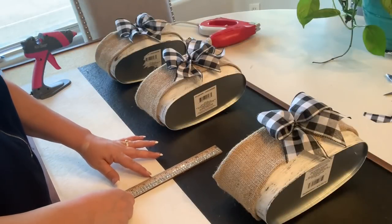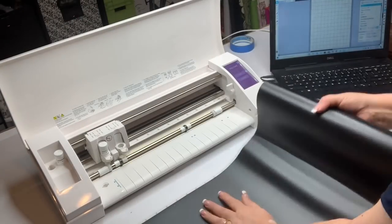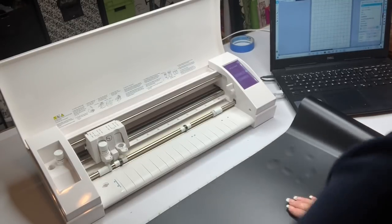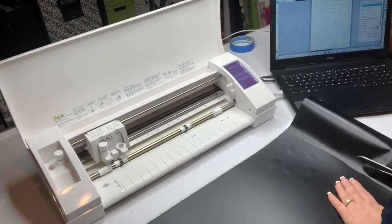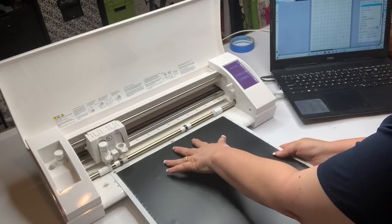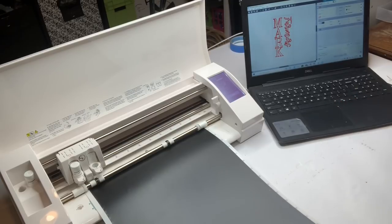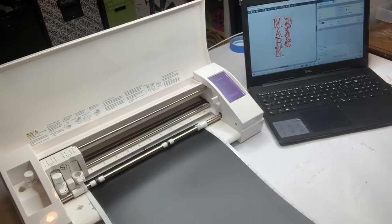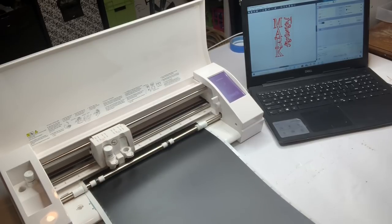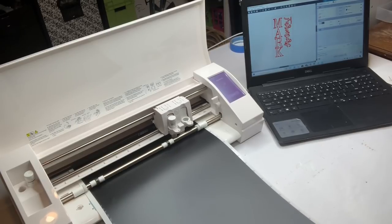So now I'm going to measure to see how large I need to make my decal. And I measured both the top part, which is going to say farmers, and then along the side, how wide and how long I needed it to say market. And so because it's so long, I had to use my 24-inch mat. So using my Frisco Craft vinyl, I'm going to only be able to get M-A-R-K, and then I put my farmers on alongside it so that I could at least get that much done so that I'm not wasting too much vinyl. And so I just cut those out, and then I'm going to cut out my ET on my 12 by 12 mat.